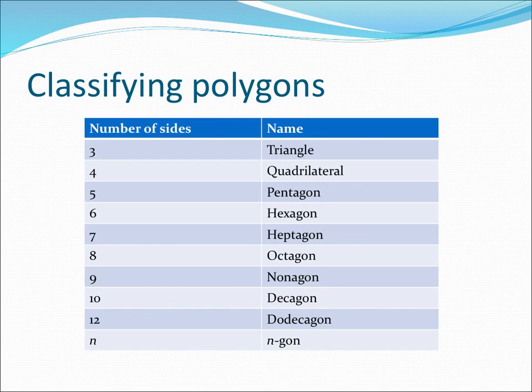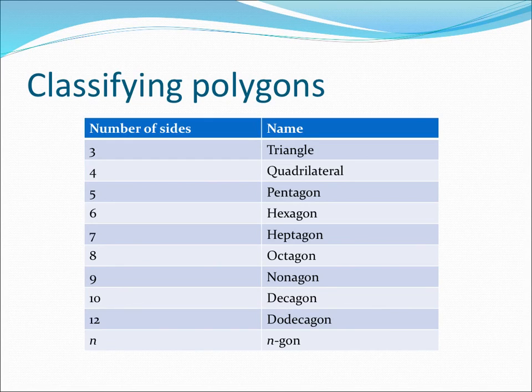Hopefully most of these you know. There might be a couple on that list you don't know or needed a refresher, but 3 is a triangle, 4 is a quadrilateral, 5 is a pentagon, 6 is a hexagon, 7 is a heptagon, 8 is an octagon, 9 is a nonagon, 10 a decagon, and 12 dodecagon. There's no special name for 11. I don't know why 11 got left out, but it did, okay?